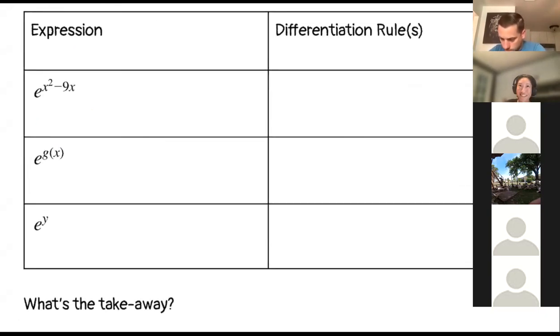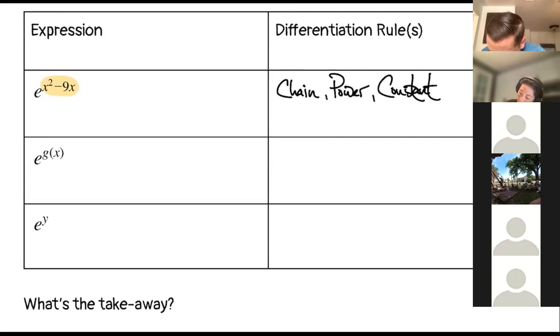Not a fan of these ones, okay? We are gonna need chain rule. And the reason why we need chain rule is it's not just e to the x, but it's e to some power. And I agree, we're going to need the power rule for that x squared. And then we could think constant multiple for that minus 9x. Okay. What makes these ones feel weirder for folks, saying like, oh, I don't really like these as much? I'm just curious.